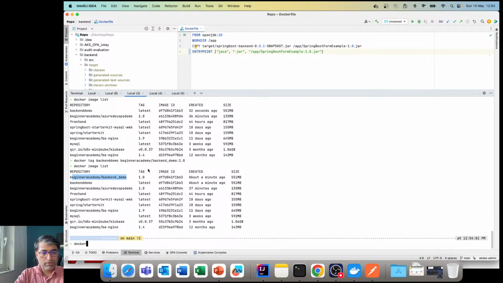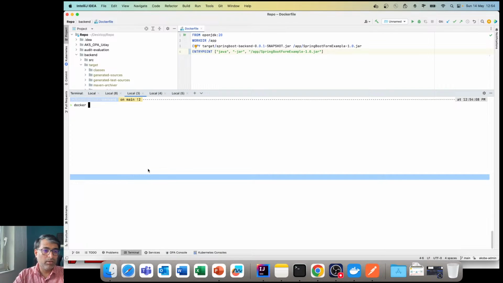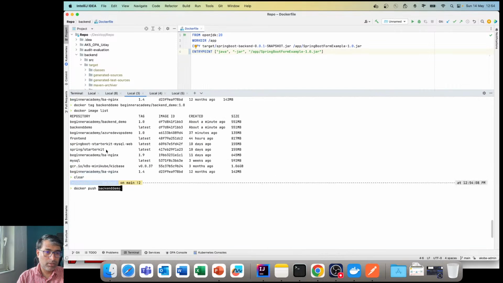Now the next command is to push this particular image to Docker Hub, so that if my machine crashes, the image will still be there in the central repository, the central container registry of Docker Hub. Docker push, let me copy the repository name and the version 1.0.